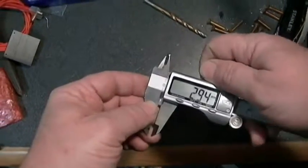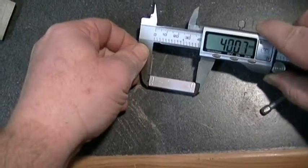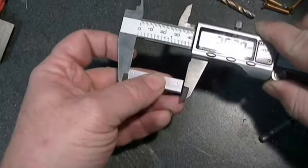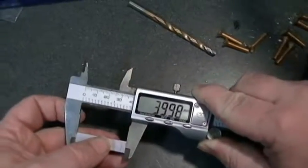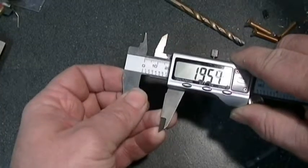The next one's going to be for the Bowden tube end and the one-piece nozzle. So that's going to be centered. It's about 40 millimeters, so center would be 20.